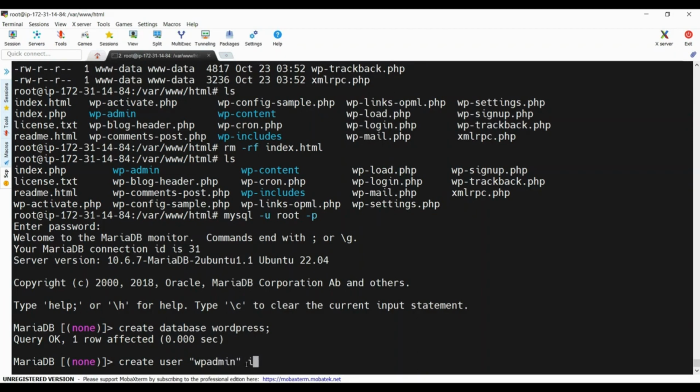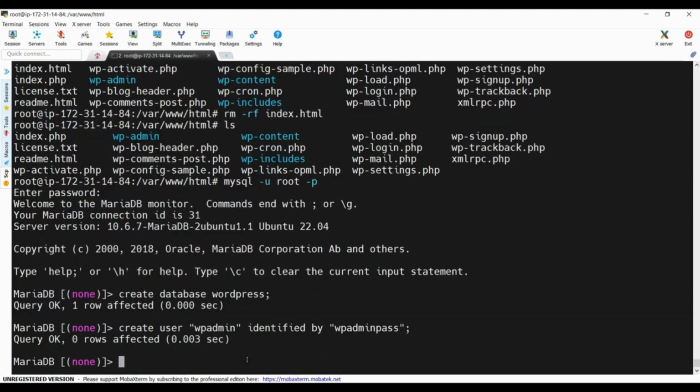Okay, identified by, without any space, identified by, and here you have to provide the password WP, again for the WordPress admin pass or admin password. You can put any password here as per your need.